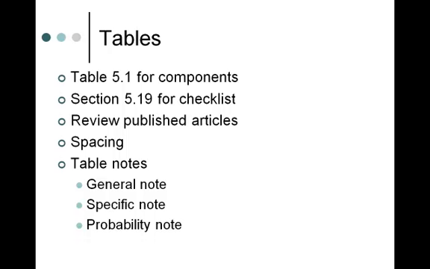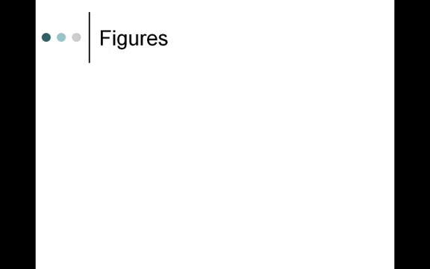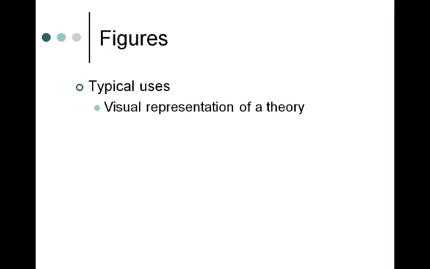And we're going to indicate how significant it is by including an effect size or confidence interval somewhere in our table. Okay, a few things about figures. A lot of the same stuff that I said about tables applies in terms of reviewing published articles to get a good idea of how you want your figures to look. The typical uses for figures are a little different. Like I said, tables are generally for presenting the results of statistical analyses. Figures sometimes are, but they're also used for visual representation of a theory. Sometimes you'll see different variables with arrows drawn between them.